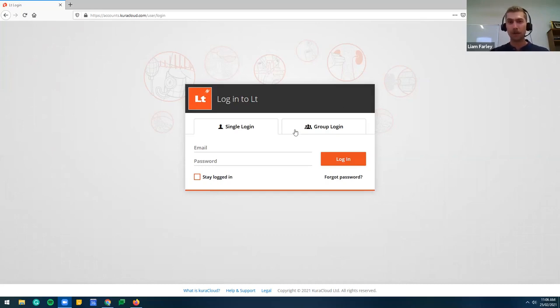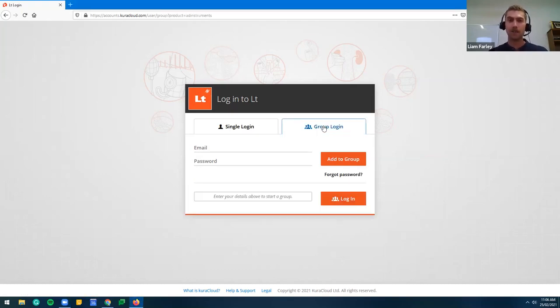And that's where I'm wanting to focus initially, is that you can see there's two types of login when you first come onto the LT website. We've got single login and group login. And again, that's just highlighting that students can all be on the same computer in the lab, working away, getting just that perfect data. And then they can sign out, and individually at home, they can be coming on and completing that lab, answering questions that maybe you want them to answer individually. So you know that it's not the strongest in the group maybe carrying the less strong.